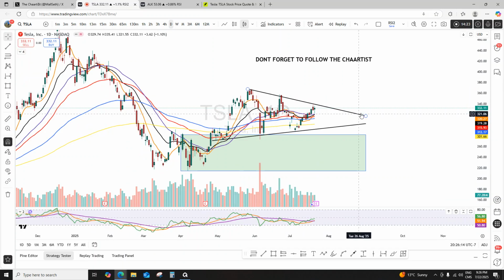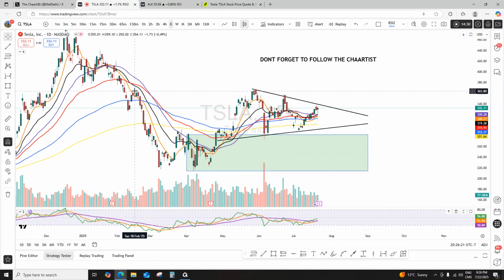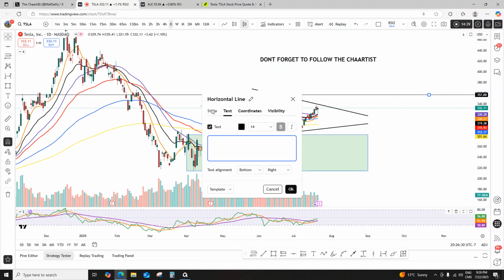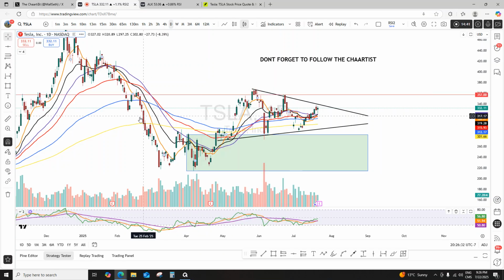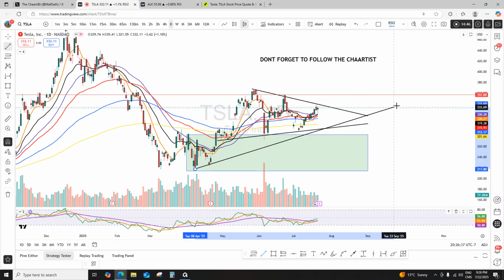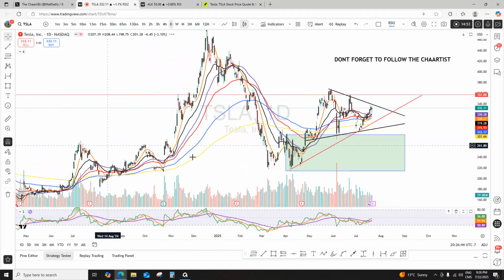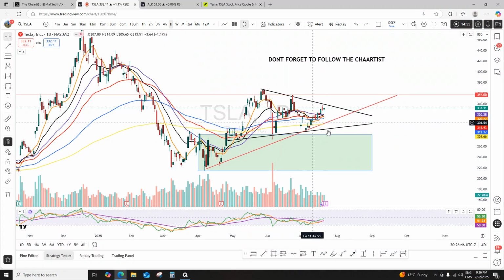Now these lines which you see at an angle have been drawn on the weekly time frame. And the one which I drew here, let me draw it again. I'm talking about these ones. Let's change the color to red, and let's draw it like this. So as you can see, let's change this to red as well. The red lines are on the daily time frame, the black lines are on the weekly time frame.